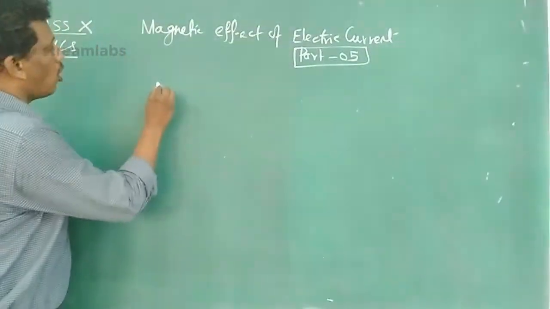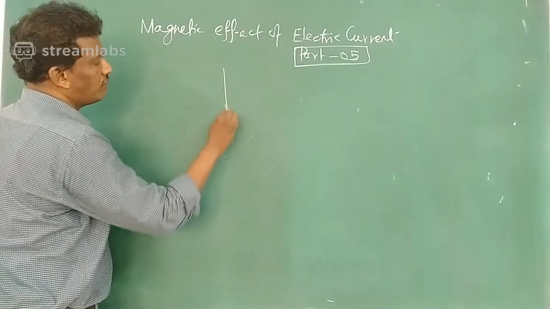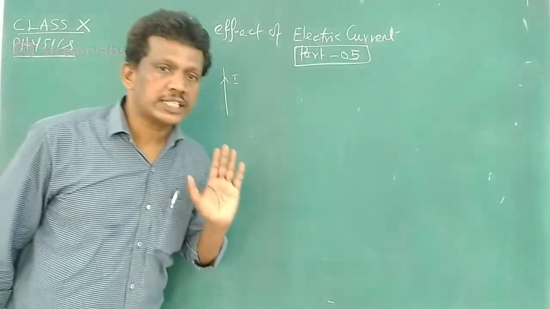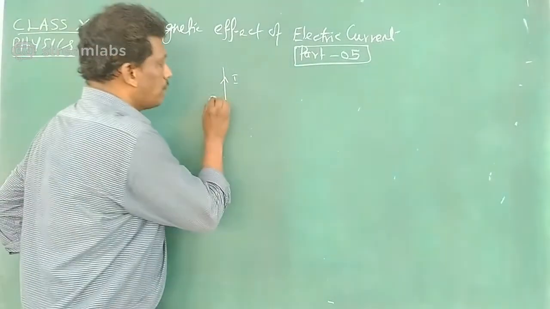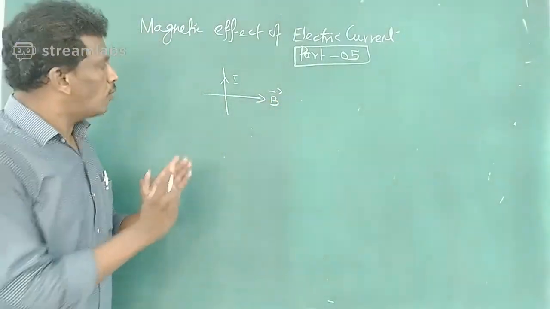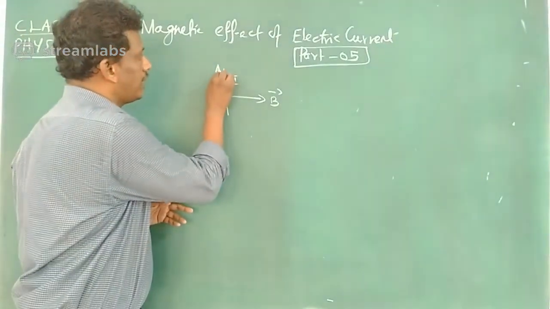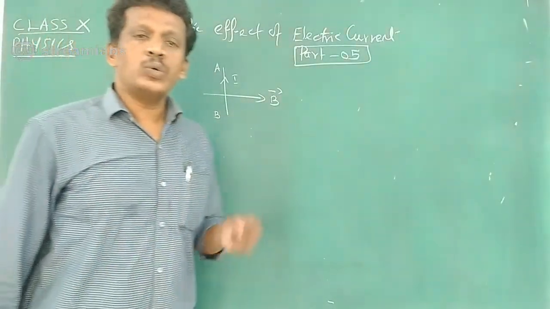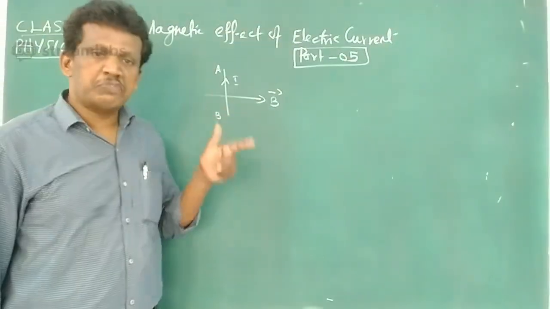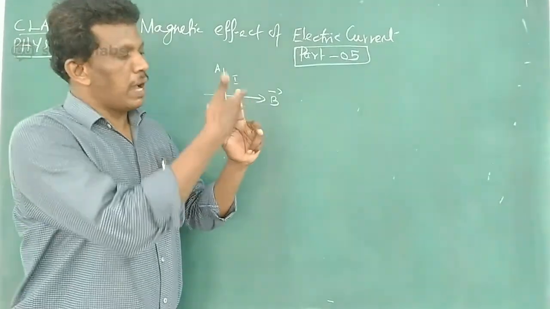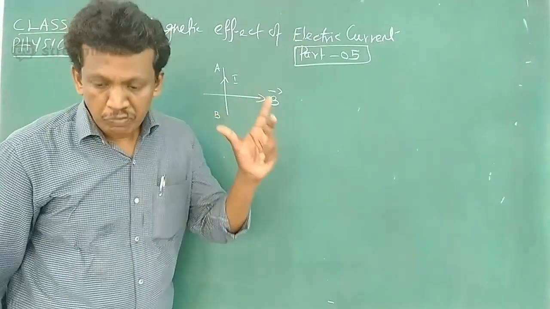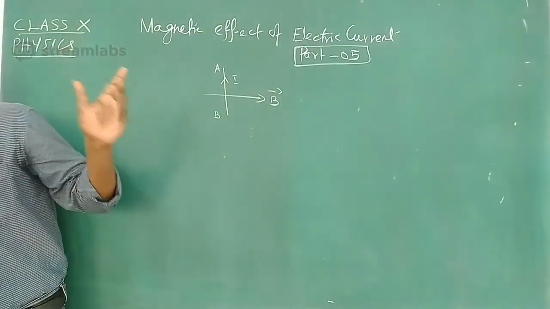So, we discussed the magnetic force. Suppose you have a conductor, and current is flowing. When the current passes through the conductor, a magnetic field is produced. Suppose it is placed in a magnetic field, what will happen? Force acts on that conductor, for example the conductor AB. So, how to find the direction of force? By using Fleming's left hand rule. This is the magnetic field, this is the direction of current, and then the thumb gives the direction of force. Okay, that point we have discussed.